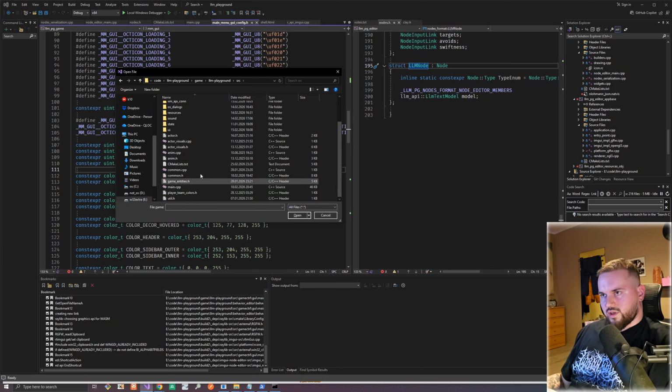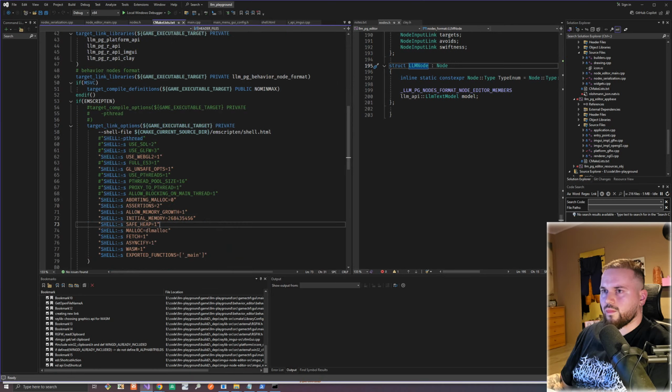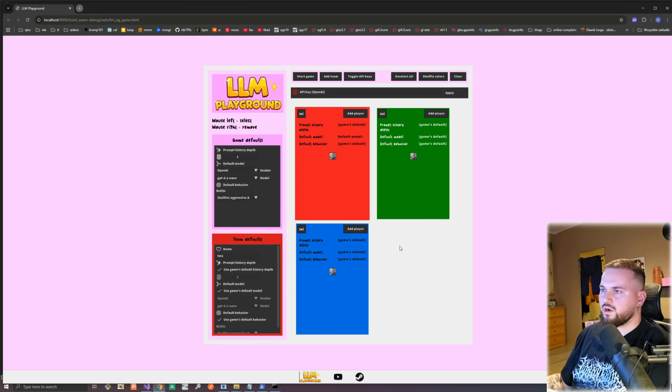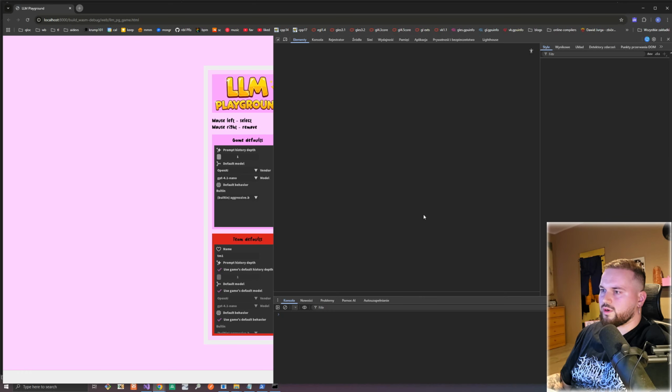Because of it, I found out that I messed up my binary behavior format. Those are the flags I'm using for compilation and linking of the WebAssembly app, and here is the SAFE_HEAP. And the issue is, let's open DevTools.